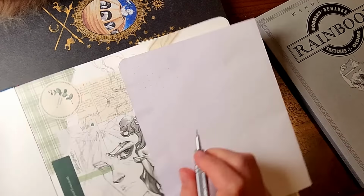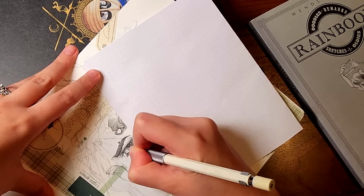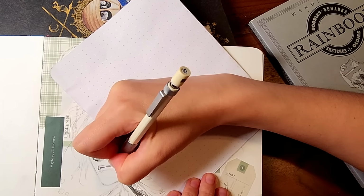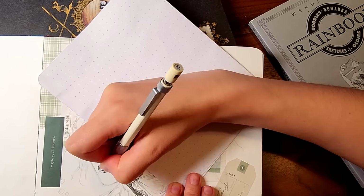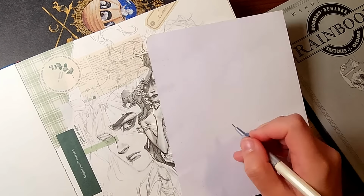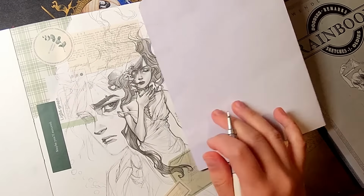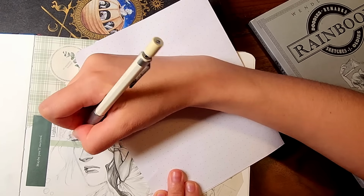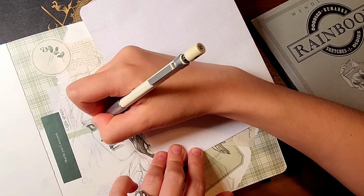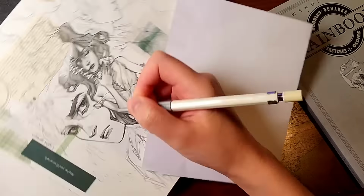So I just wanted to tell you guys a little bit about what I really, really like about the pencil, something I was thinking about while I was working on this. One of the things that are so nice and satisfying about using a mechanical pencil instead of inking like I usually do is that it allows for much more variety in pressure. In addition to having some width pressure, I'm also getting opacity pressure when I use pencil, which is something that I'm not used to, but I absolutely adore.